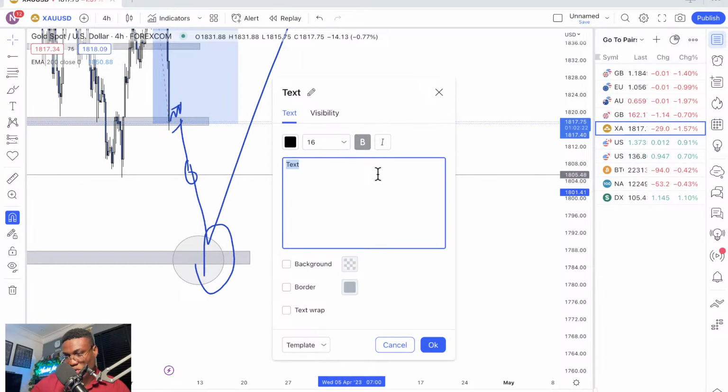So to calculate your risk and reward, let's say you want to risk 1% or 2%. So this 1% or 2% is relative to what you have in your trading account. So if you're trading, let's say, $1,000, for example, then your 1% would be $10, right? And your 2% would be $20.